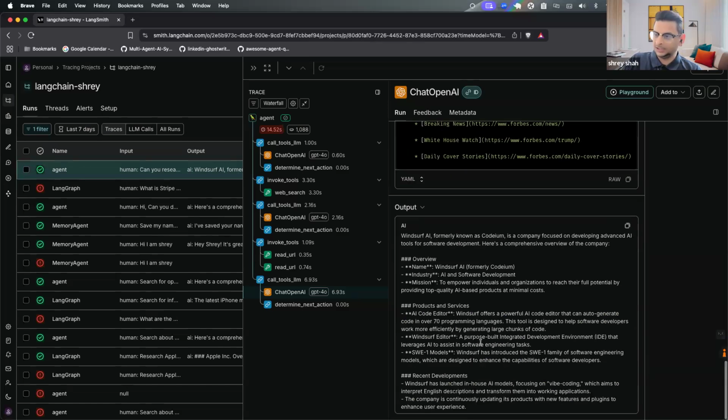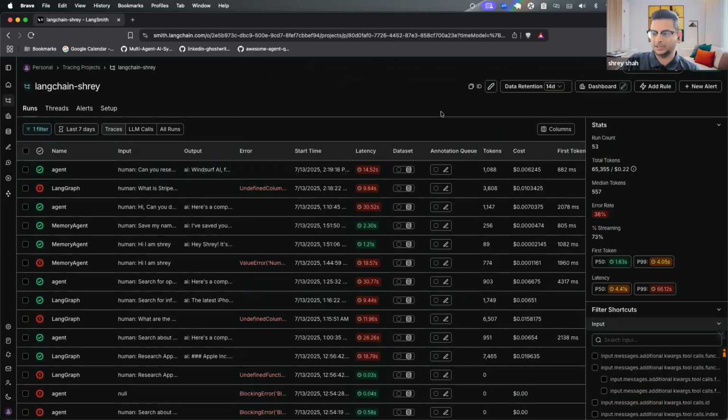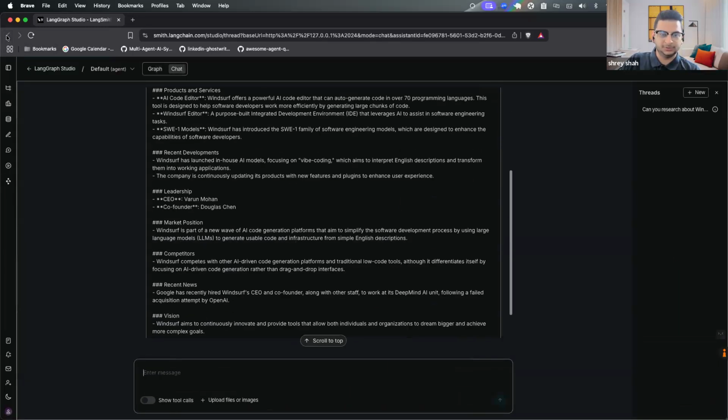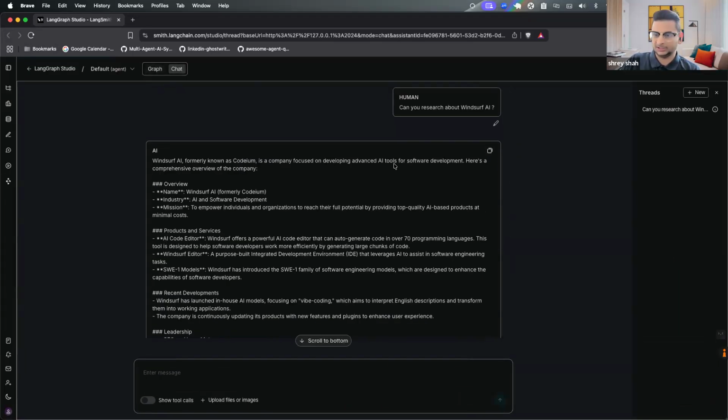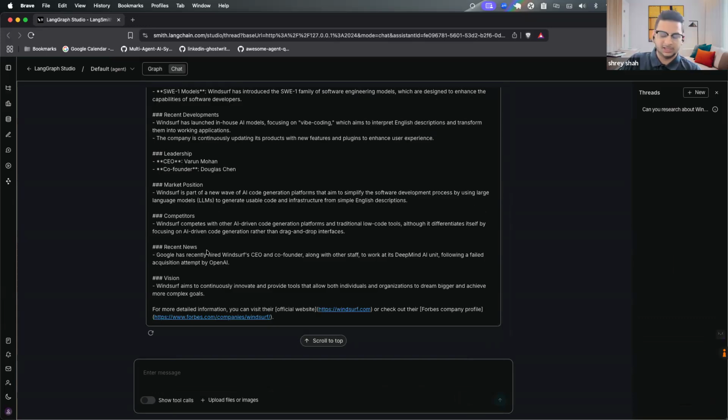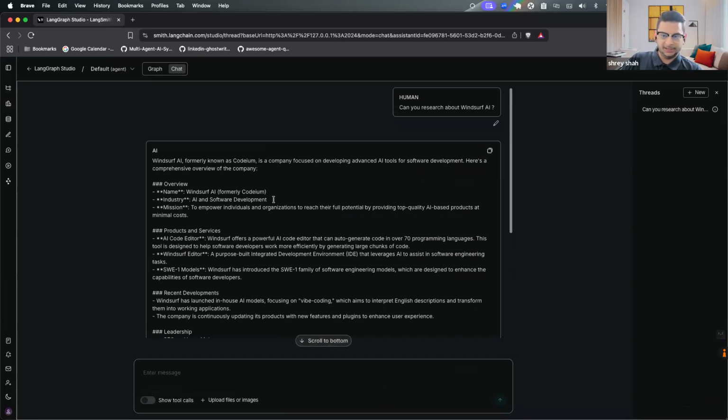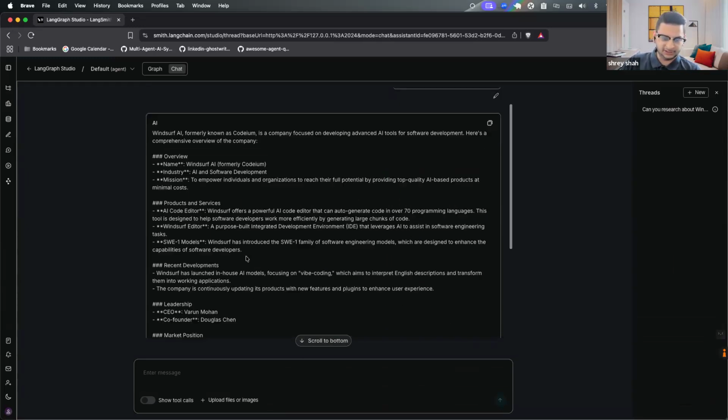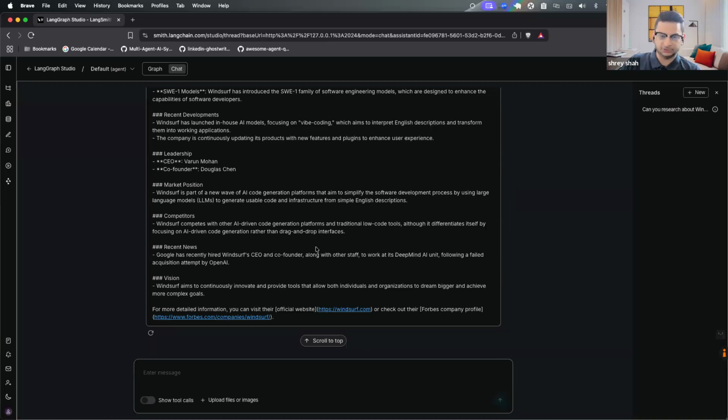to then form the final answer. And if you wanted to deploy this, I think you can also deploy this right here in LangSmith if you have their paid offering, LangGraph platform. But basically, that's how we can create agents in just about 5 minutes, and also use this LangSmith UI and the LangGraph platform to chat with your agent directly and actually debug and see what's going on there.